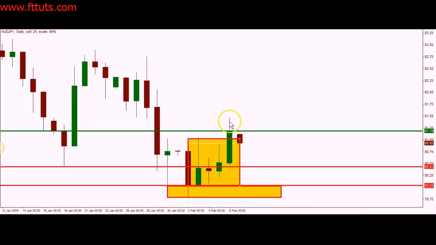Sometimes it's going to be even further. Now you're going to have to decide if you can take a trade that has a stop loss based off of either this level or this level down here. How is that going to affect your risk management as far as your money management? I don't know how much you're risking, but 2% is max for me. I'm not going to take anything that has a stop loss that gives me more than 2%. So maybe I have to adjust my lots or whatever I have to do.